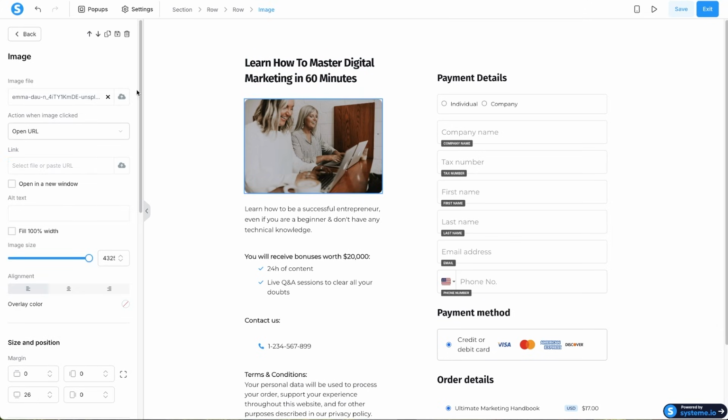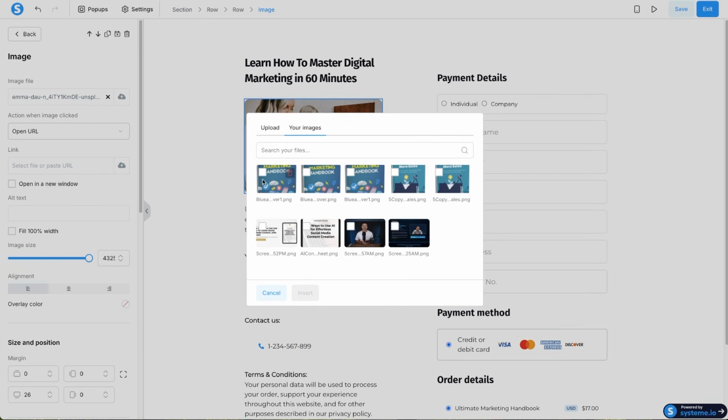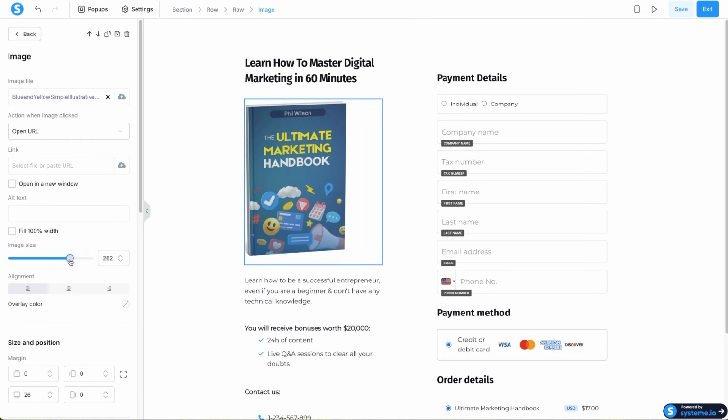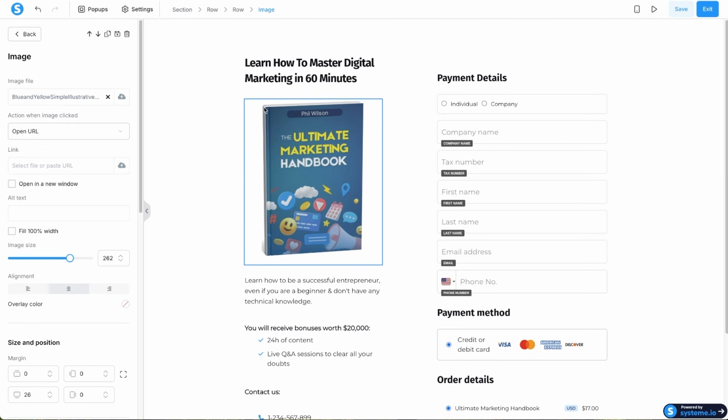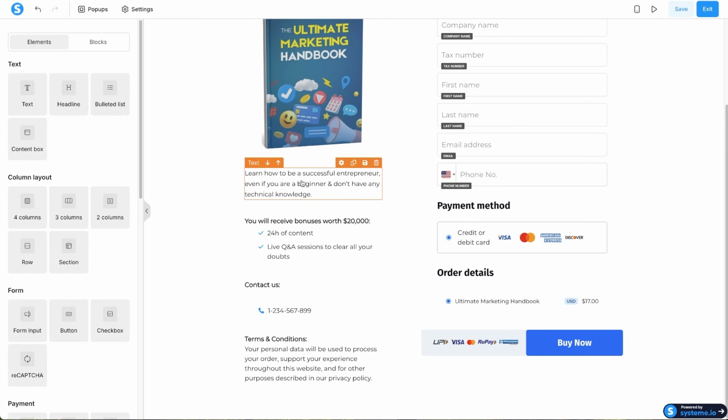And what you want to do is just click on this little cloud. Okay. And that's going to open up this. You've got your images here if you want. I've actually uploaded a version which I'm going to have, or you can just drop it in. So we've got the book there. You can adjust the sizing. You can adjust where it sits on the page. So I'm going to have it kind of like that. I'll also change just the text down here a little bit.